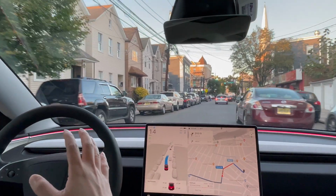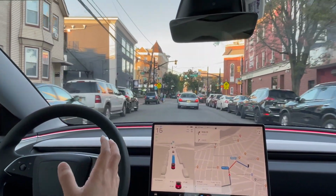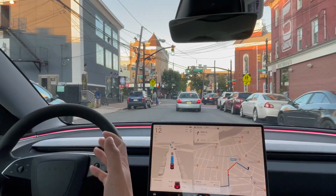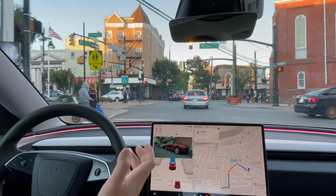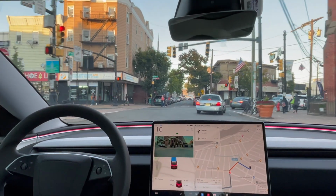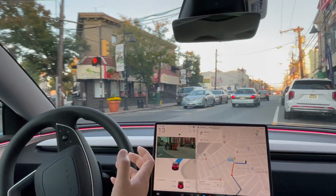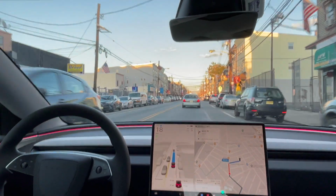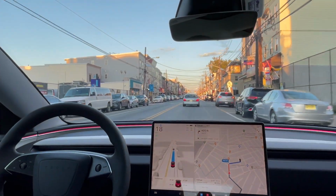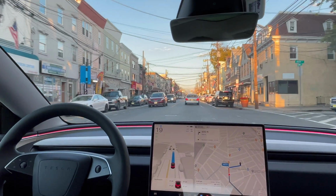Look at full self driving, navigating through all this, amazing. And they just kind of sat there. Other cars honked at him, because when you make a turn from the intersection, the light doesn't apply to you. So let me know, how do you guys drive? Tell me in the comments below. Do you let it affect you? Do you follow the light signs? Is that the correct way, or is that the wrong way? Because I proceed straight when I make a turn and the light above me is red. So let me know if I'm wrong for doing that.